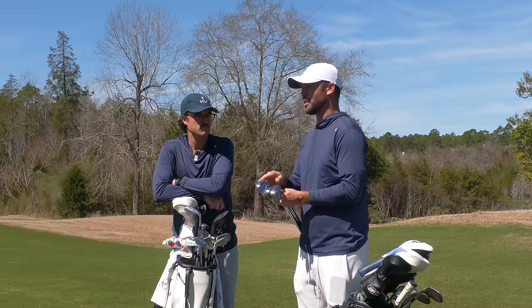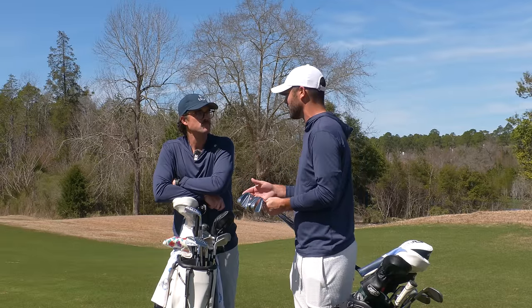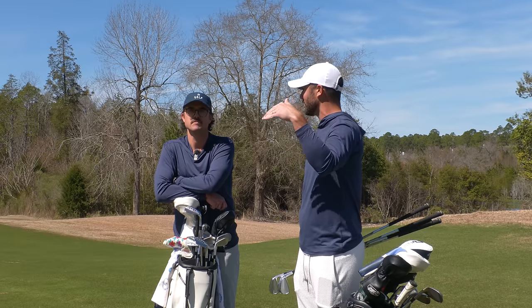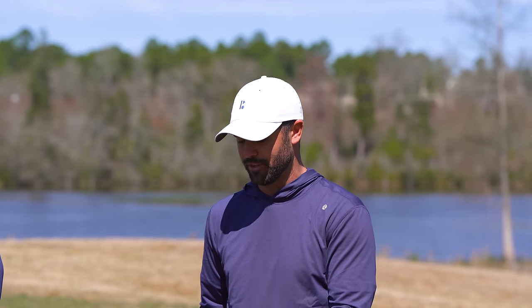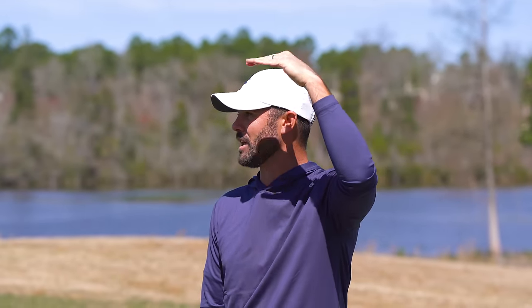In all seriousness, the reason I went to it, I was hitting them about the same number. My miss hits with the CBs were substantially better. When I started to see the miss hit numbers climbing closer to the stock number, and also, sometimes when you go with a little thicker iron, you'll get those top end numbers that jump around a little bit. Say with the 9-iron I hit a solid one that goes 155, then the next one could go 158, 159, and it can bounce around. The top end with these didn't bounce around a lot, really just within a yard or two.